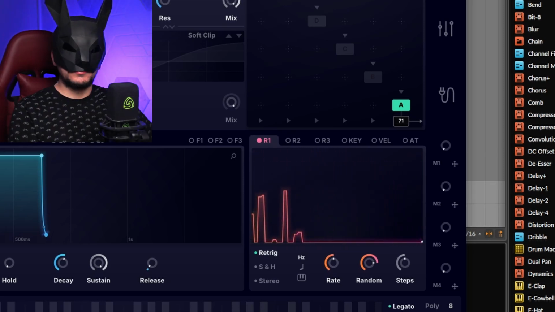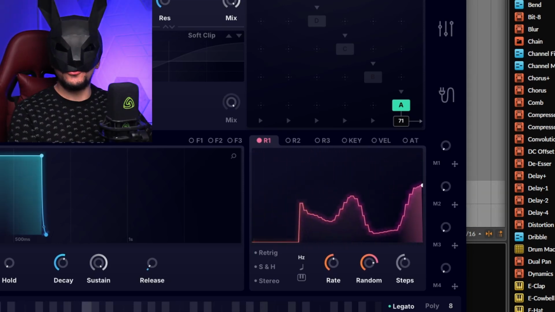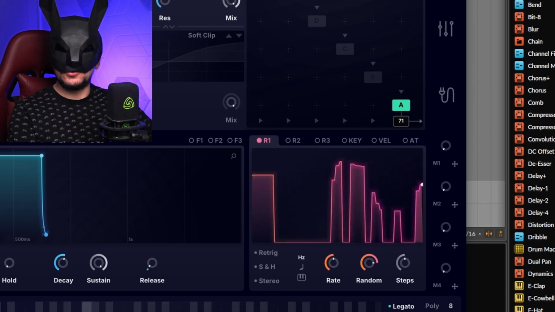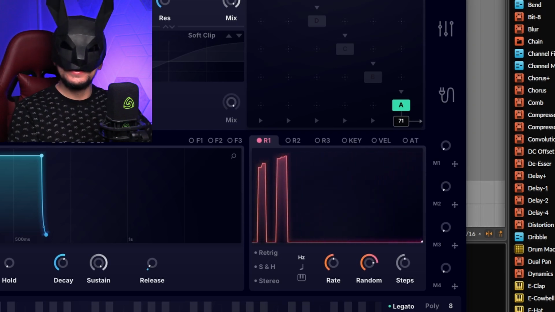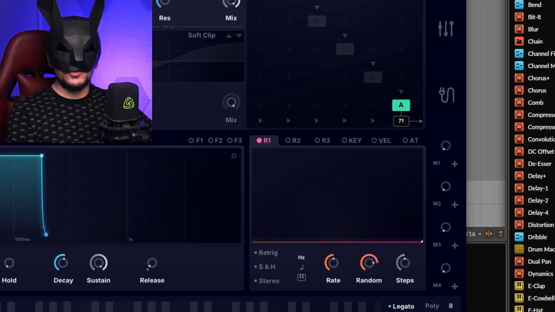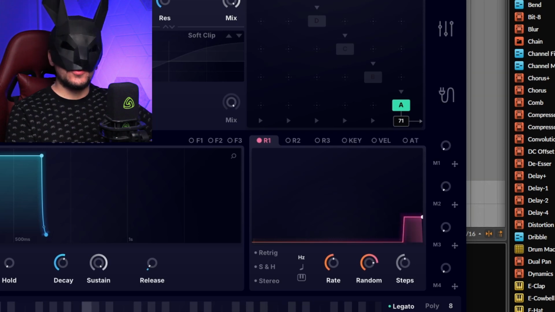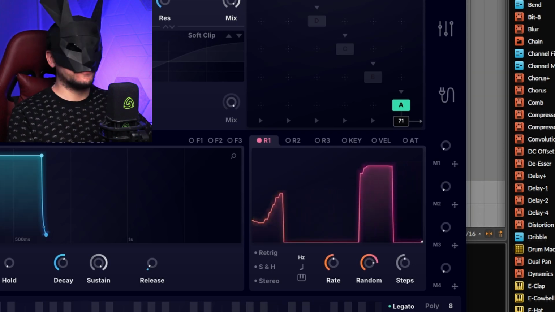If we turn it off, now we will have a random movement, but as you can see with this technique, it's following a steady line, which is random, but not resetting the randomness each time you press a key.